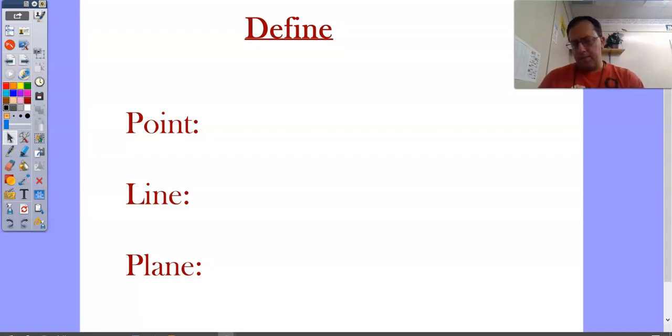Okay, now a point definition is actually a little bit tricky. Because what a point is, it is a specific location in space. Okay, but what is space? Well, space is all of the points boundless in 3 dimensions. So if I take that definition and plug it into the definition of point, I have a point is a specific location in the set of all of the points boundless in 3 dimensions. So I'm defining a point as being one of the points.